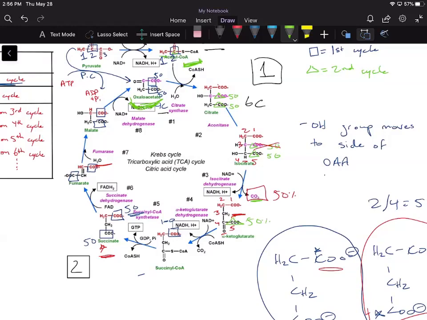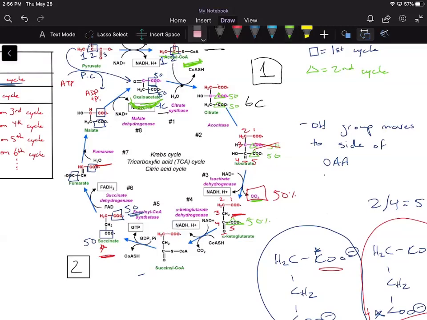Now, this is a common mistake students make: when they see the alpha ketoglutarate molecule, they say, oh, I can just redistribute the percentages back to 100. They would say, oh no, this is now 100. But no, for the purpose of this class, you can keep the percentages the way they are. You don't have to complicate it. If you're losing a carbon, you don't have to ever redistribute the percentages. Just keep them the way they are and keep going on like that. So we're going to keep it as 50% like this, okay? And now we're going to go to the next step.